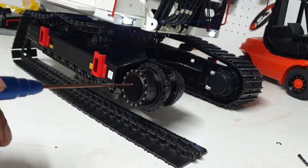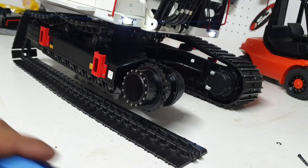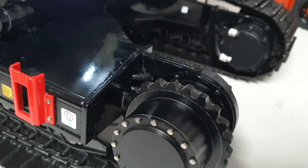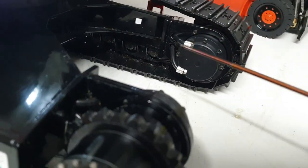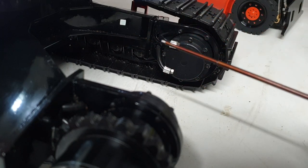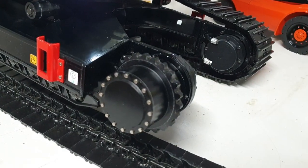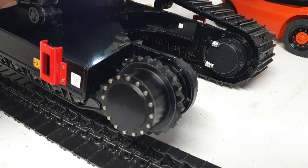I've got a hydrostatic drive up here. I had some issues with dirt so I pulled the tracks off, and I thought since I've done that I might as well share the drive with you. You can see there are two hoses up here — one brings in oil and one takes oil out. The machine has a rotary valve because the oil has to come from the car body and go through that rotary valve to feed an endless oil supply to the two track drives.